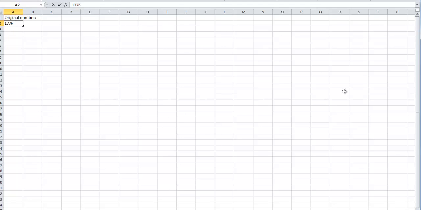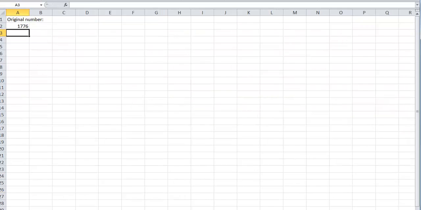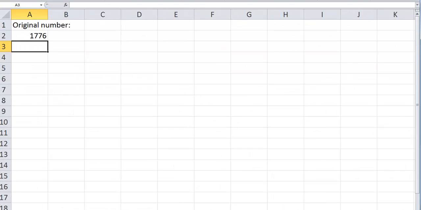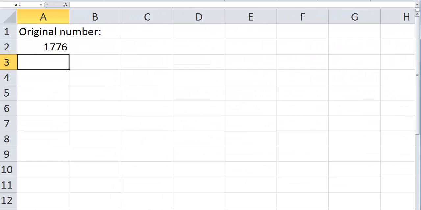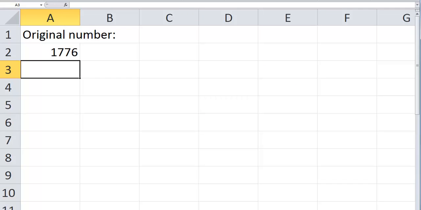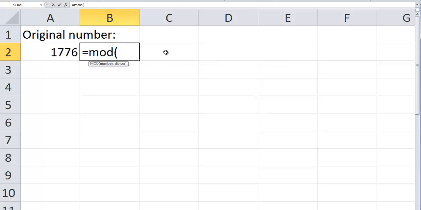Let's make things bigger. Now remember, the first step we had was to take the mod of this number, base 10. Okay, so that's my ones place.